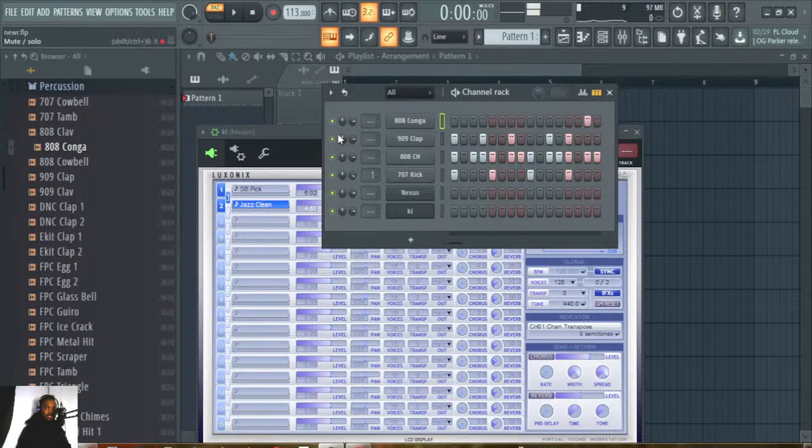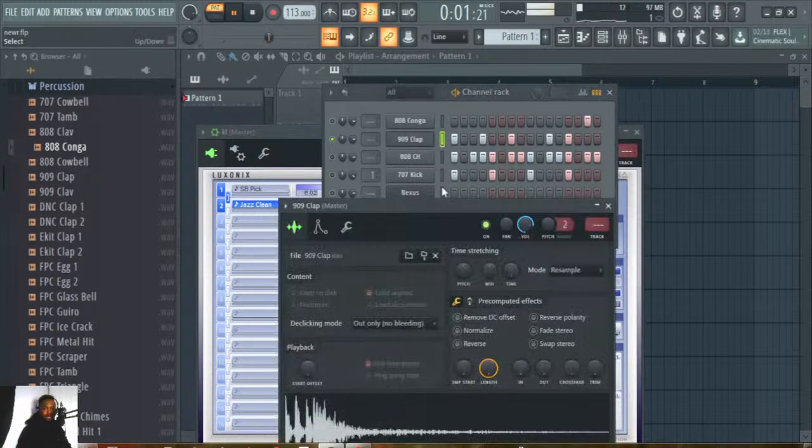So let's start with the clap. This is just a fast mixing because we're not putting anything on the mixer. We just do a very sharp mixing. You turn off every sound you have. You see the green light here. Turn it off and you leave only the clap. Then you click open the clap.